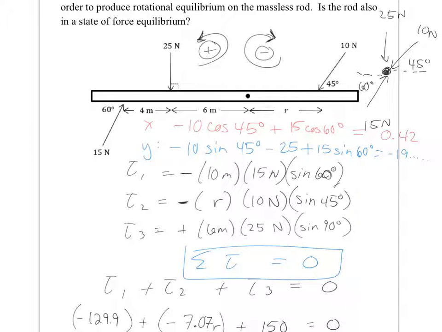So what does this mean? It means that this object feels a force to the right, positive in the x, and down, negative in the y. The overall force was negative in the y direction. See negative 19 here? It means it feels a force down, because the y direction is either up or down. When you see a negative next to the 19, it means down. The x direction is either left or right. Since 0.42 is positive, it means it's feeling it to the right. So this object is this right here, and all these forces are acting on it, and it's not moving. It's in a state of rotational equilibrium, but it's not in force equilibrium.